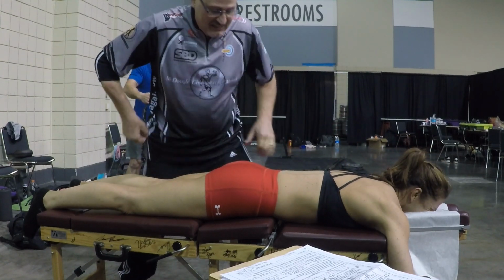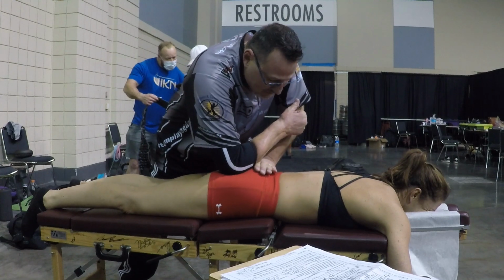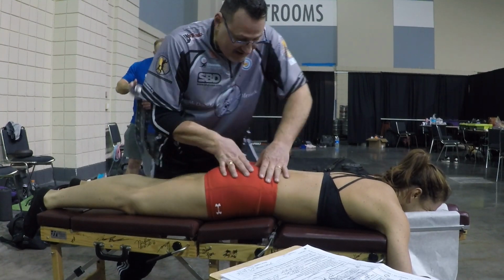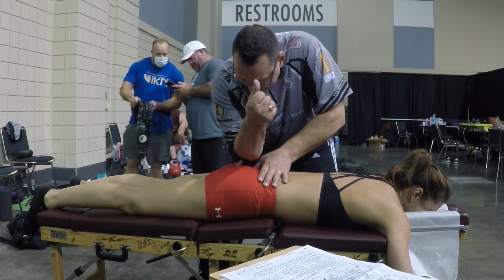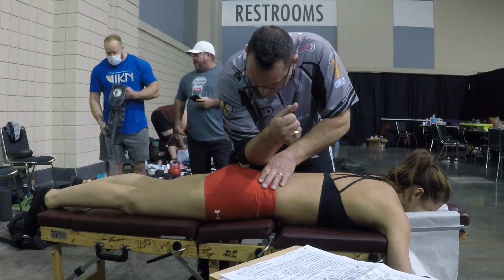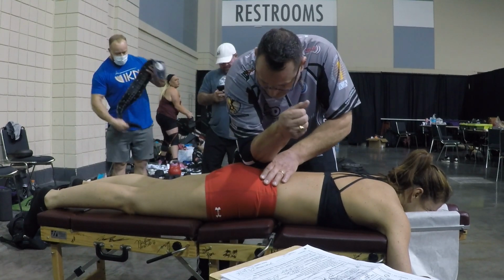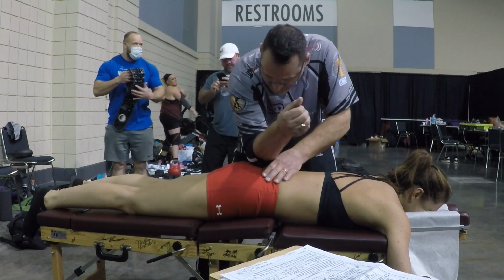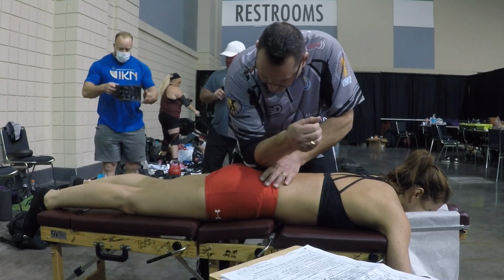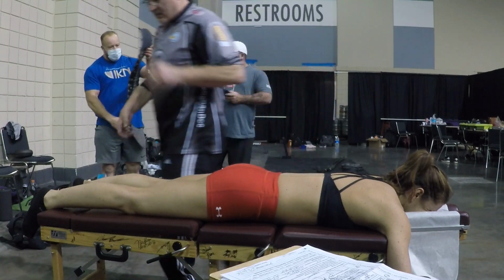I love stories like that because people don't believe it. And the thing is, it's very common to have people hit 5 max effort PRs at Nationals after getting worked on. We've done some research and we see up to a 20% gain in actual pounds, as far as strength increases.